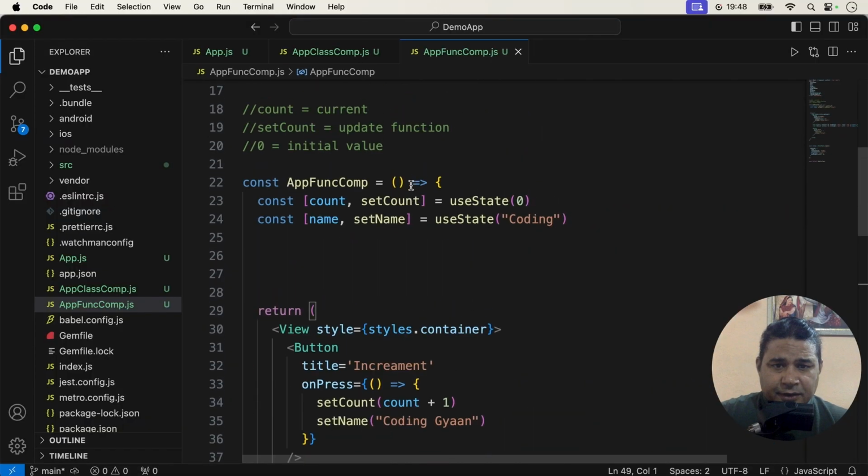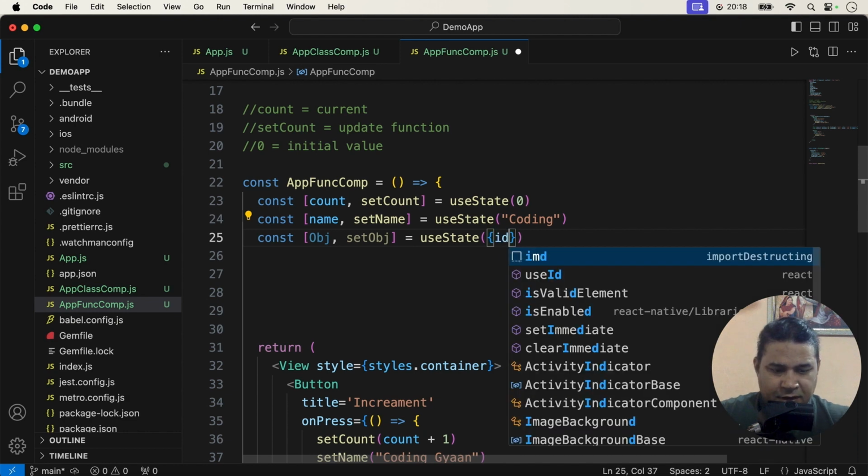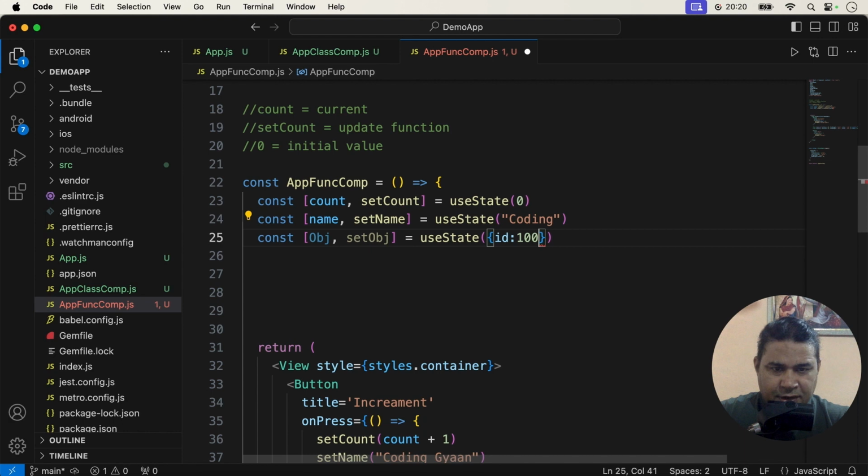Another thing, you can declare it as a string, or you can declare it as an object. Suppose you want to display any object here, so I want to use an object here. You can also declare the useState as an object. Suppose I want to display here id is 100.